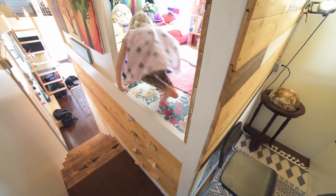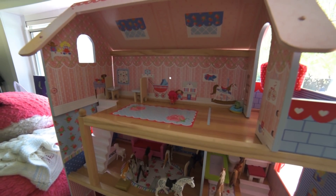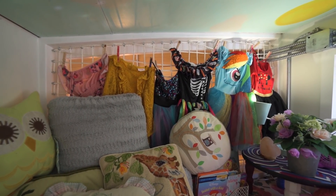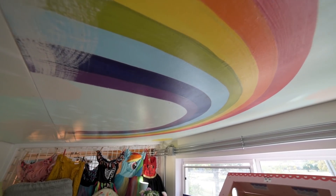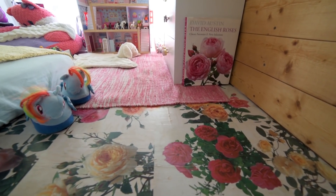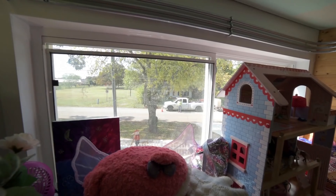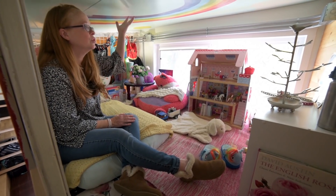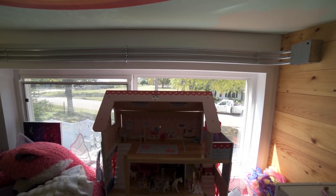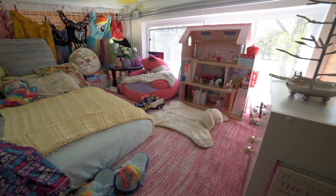The rock climbing holds are for our six-year-old to get in and out of her room, and we like the natural element they add. She's very petite, so this space works great for her — her dollhouse, a little chair to read on, her books, and some of her favorite bulky dresses that don't fit in the drawer. For the kids' rooms I wanted to customize them as much as possible since this was such a big transition for the family. I painted their ceilings — she has a rainbow on hers — and decoupaged their floors with rose pages from a book. We also have very large windows partially for light and partially for egress so they can get out or be rescued in an emergency.